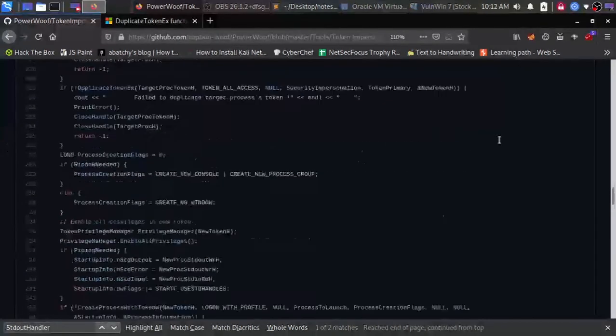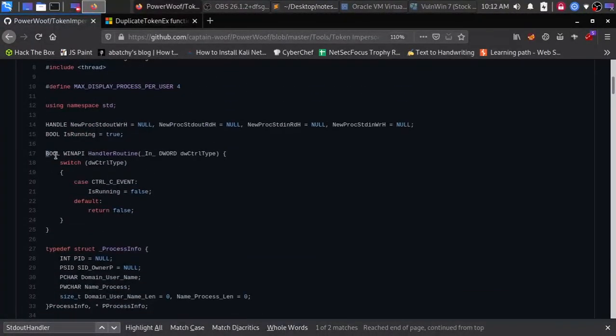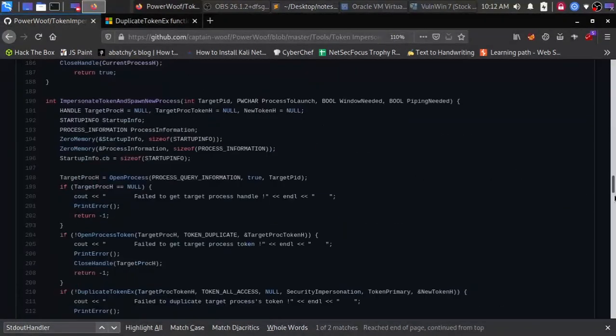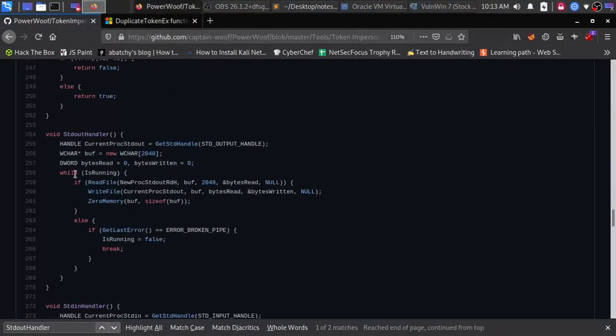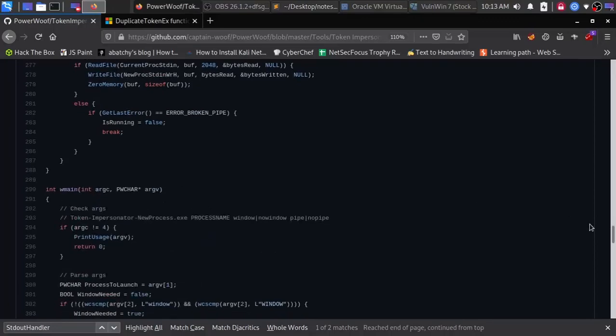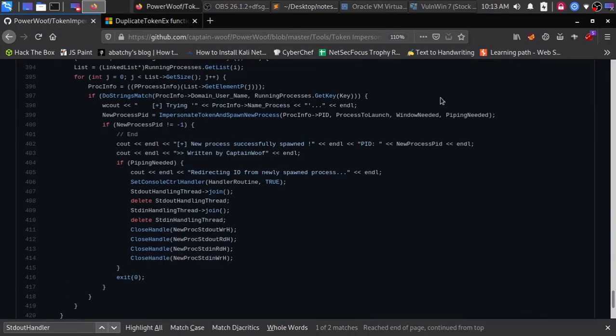And so I'm using a handler here. Yeah, this handler code simply captures the Ctrl C event and sets isRunning, which is a global variable, to false. And the moment this becomes false, the thread functions no longer will run, because if you remember, this will run as long as isRunning is true. The moment it is false, it simply ends. Same with the stdin, and after that the impersonation is done. So all of this is just talk. Let's show you this in action.